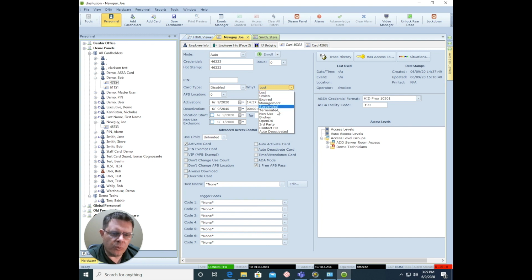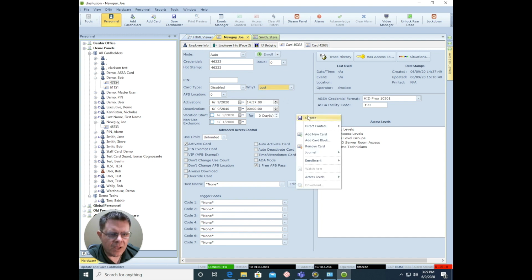This is just to help you in your records should you have to go back and look at this record to see why the card was deactivated. This will be a little information for you. So I select that and hit update, and now the card is turned red. Even though there are still access levels assigned to it, if this card gets presented at any of those doors, it won't be allowed through.